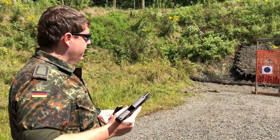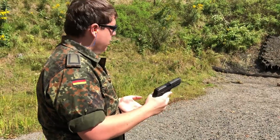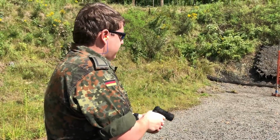All right, so I'm gonna try a faster fire. It's gonna be a controlled mag dump, just to see at about 12 yards here, if the wind will stop blowing conveniently, how fast I can actually put some rounds on the target.